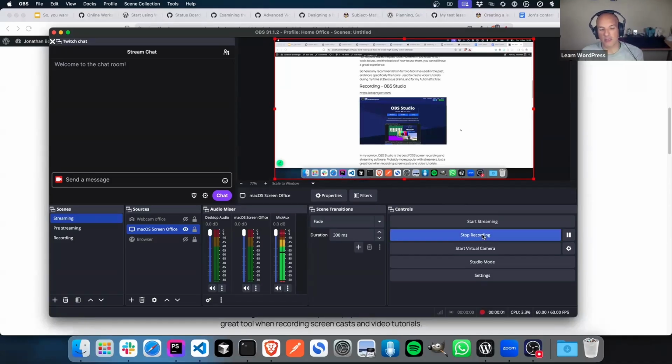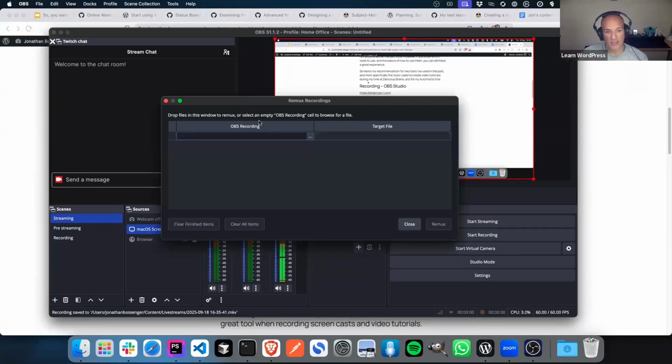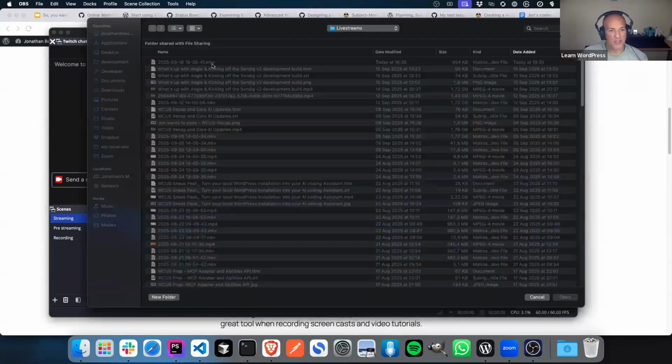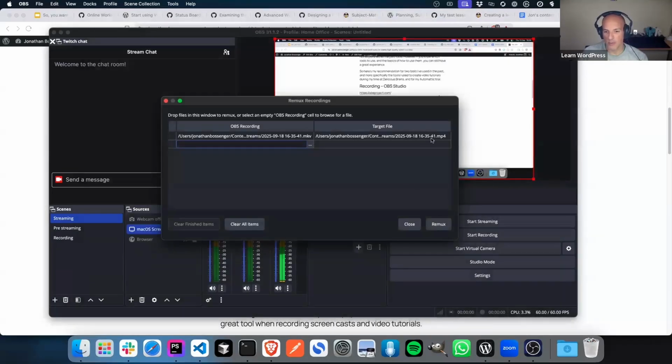And the great thing about it is you can do all kinds of transitions and fades and fun things with it. Once you have recorded, you need to do something called remuxing your video. By default, it records in an MKV file, and to edit the software, you often will need to use an MP4 file. So you generally need to just remux the MKV to MP4, which you'll see it'll do there now, depending on the software that you use.